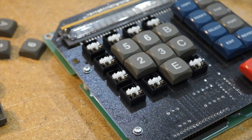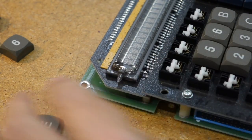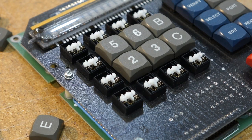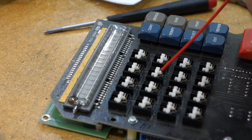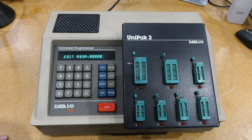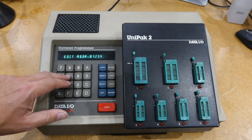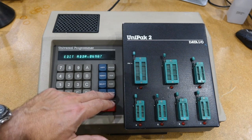I already have a new fan in there. It turns out the keys are going to be super easy to repair — you just pop up the key and you have access to the mechanism right beneath it. You can hardly hear the new fan. I made a nice looking filter. And all the keys work properly now — you don't need to press like crazy.